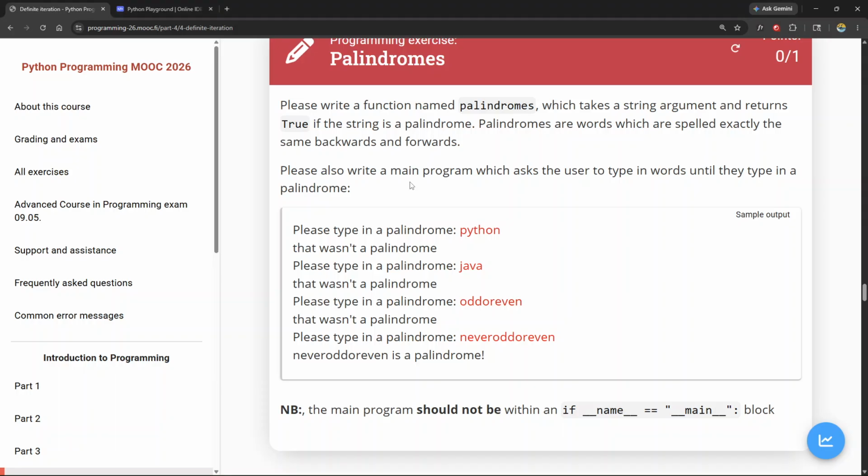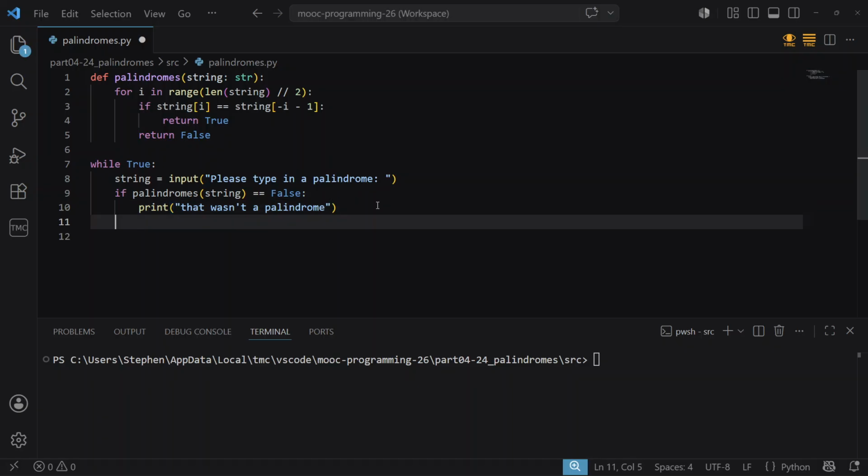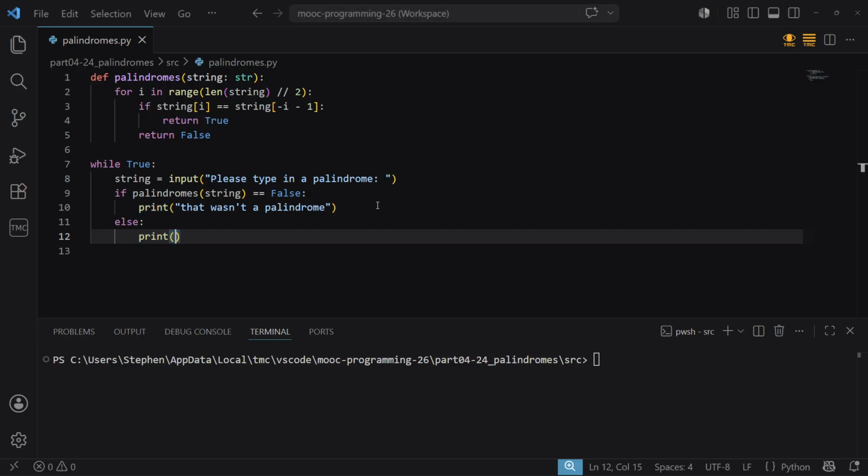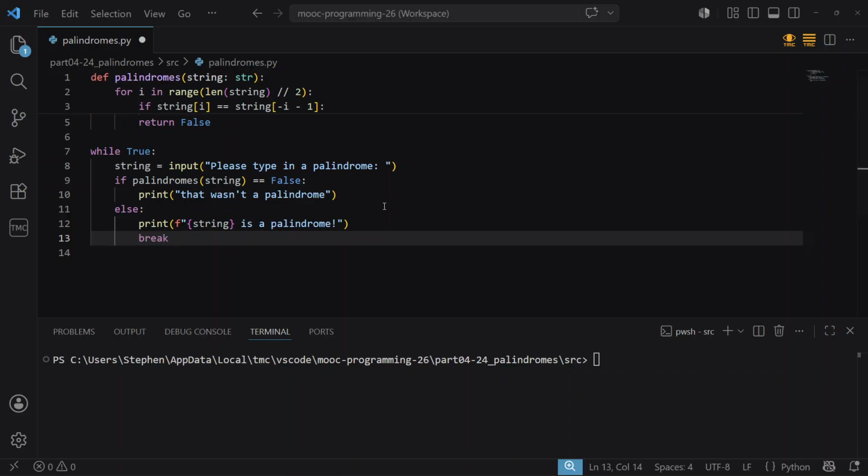That wasn't a palindrome. Else print string is a palindrome, and then break.